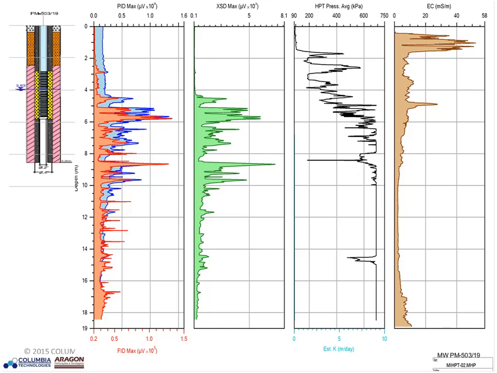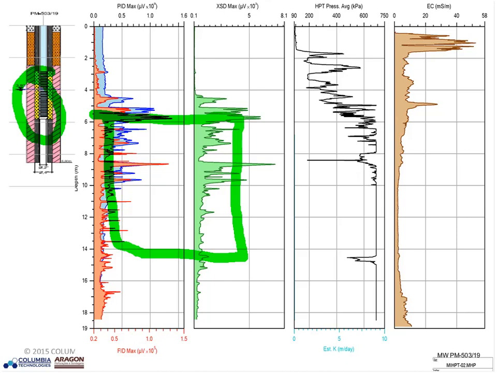Here's a site that we did after a recent installation of monitoring wells with very short screens, and then we did the direct sensing work after that, which is frankly inverse of what one should do. And here's an example of a discrete monitoring well screen here, and most of my mass is below that screened interval, and a lot of it is down here in we've got a transport zone right there, and a little bit of transport zone up in here, and my monitoring well is monitoring appropriately this transport zone, but not my mass.